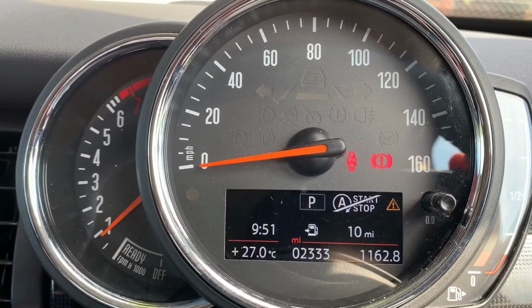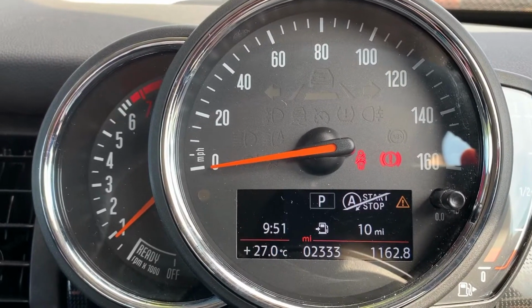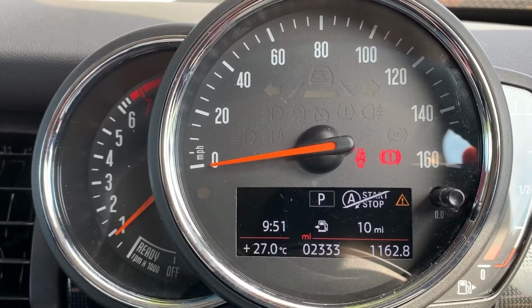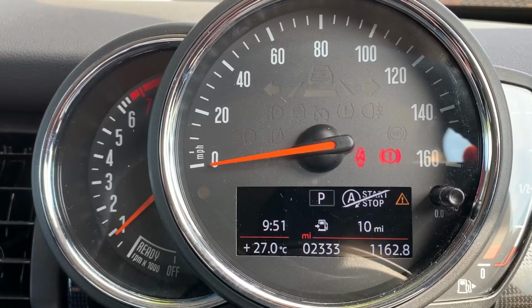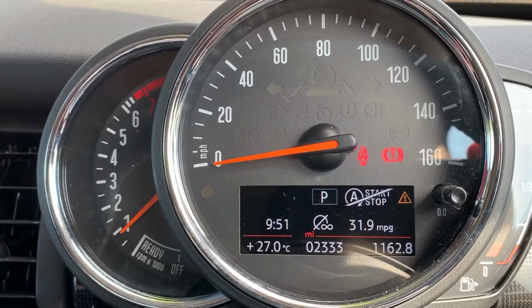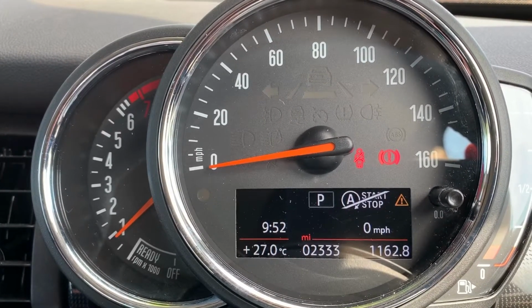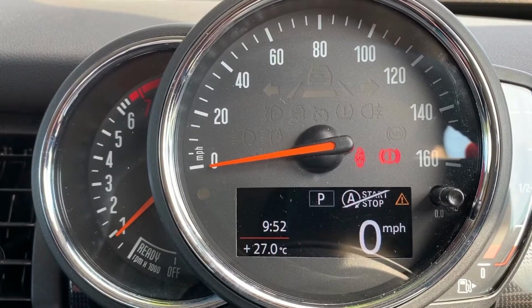On the left-hand side, we have the rev counter, we have the speedometer in the middle, and the fuel gauge on the right-hand side. Also in the middle there, we have the trip computer, which includes the total miles of this car. They are 2,333. You can change the information displayed above that for various different bits of fuel economy information, or if you wish to, you can have a digital readout for the speedometer displayed there, as you can see now.